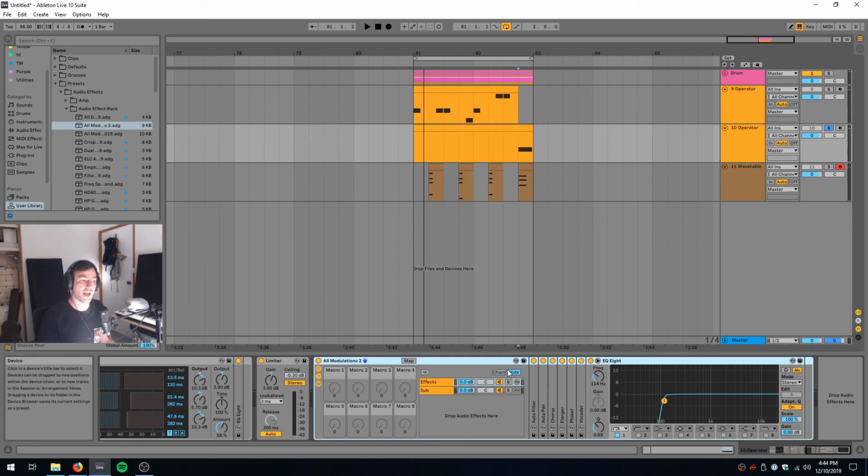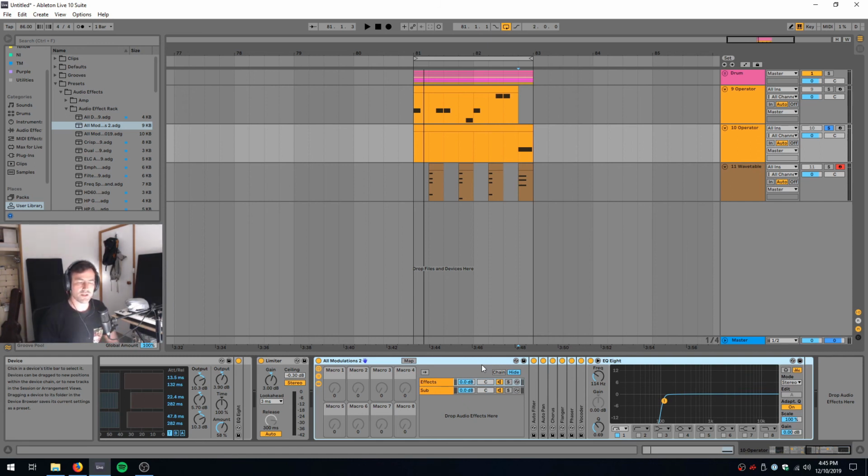If we had to think, oh, I'm going to add an auto filter, I'm going to add an auto pan, I'm going to add a chorus, we'd be all out of decision-making power really early in our studio session. There's a theory that every decision you make incurs a little cost and reduces your ability to make decisions again later. So if you have to make a decision every time, you'll be out of decision-making capability really early in your studio session.